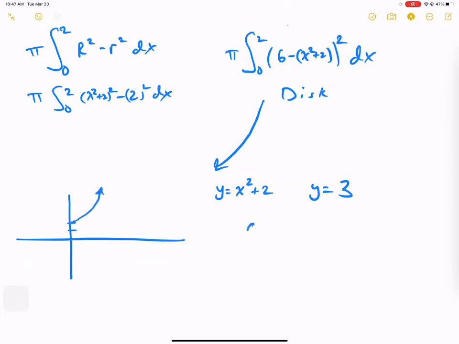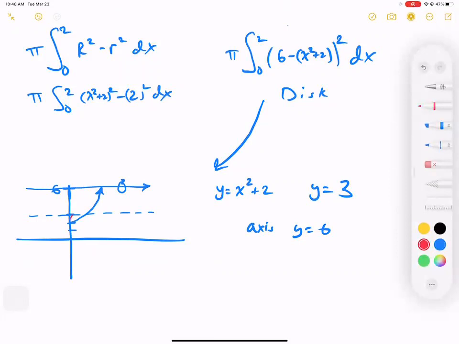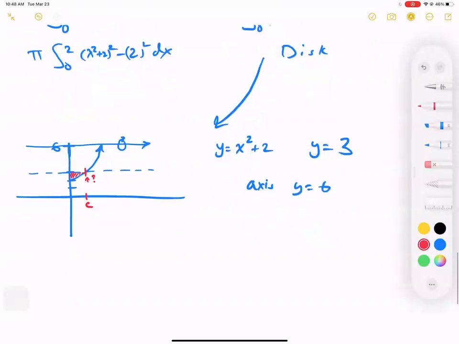We want to spin around, axis of rotation is y equals 6. Here's our number 6 up here. We're going to spin around this axis here. But careful, if I say y is equal to 3, do you see how it actually cuts my graph off? So in this problem, we have to be careful because I am not counting this anymore. Part of the problem is that we need to find out where they intersect. We'll call this c.